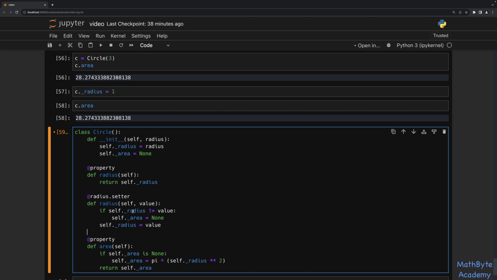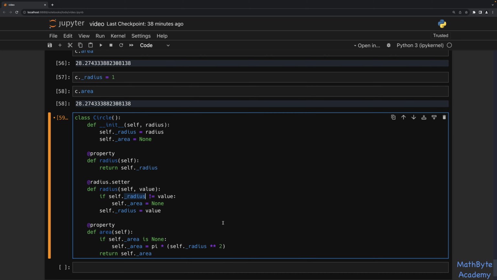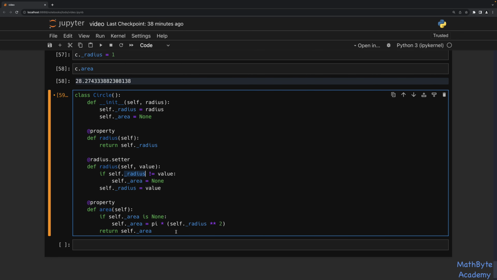If the new radius, the value that's being passed in, is not the same as my current radius, then I need to invalidate the area, set it to none. My area property doesn't change. The way I implemented that, it checked to see if area was none, and if it was, it recalculated it. So that's going to do exactly what I want. If I change the radius, it's going to set the area to none. It's going to essentially invalidate the cache. And the next time we call area, it's going to have to recalculate the area and then cache it.